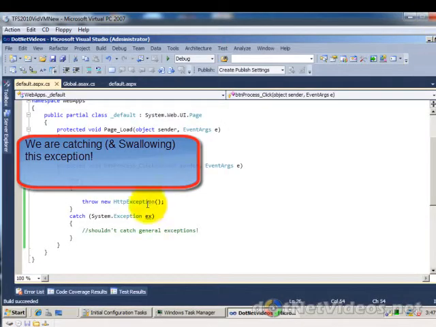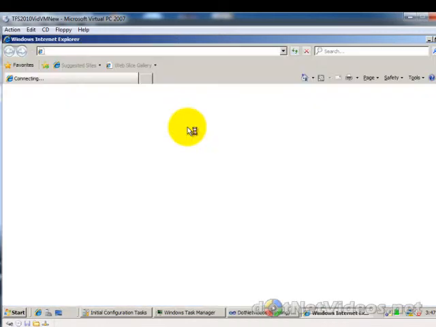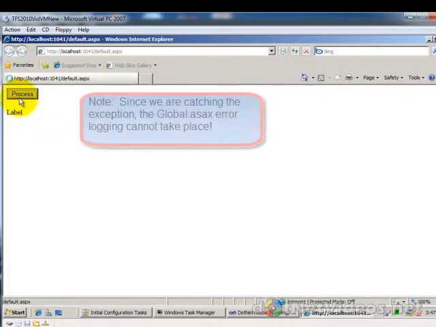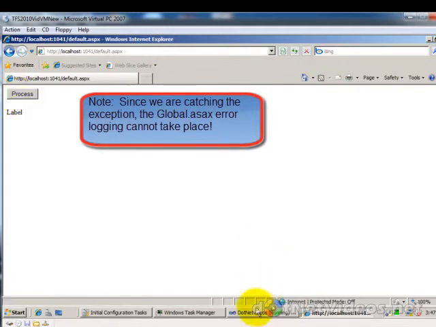I'm clicking the process button. The exception is indeed being thrown, but we're not hitting an error. Well, you say, that's great. The users don't see it. Well, no, because the program logic may break apart at that point. Imagine that something was supposed to happen on that process button. That exception's being thrown. We're in effect just catching this.